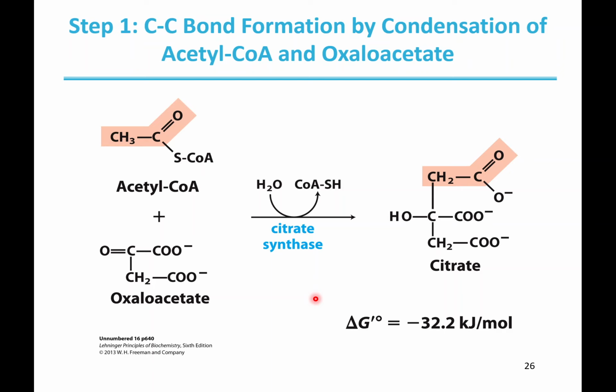The first step, we're taking acetyl-CoA, that was our product from pyruvate dehydrogenase complex, and oxaloacetate, which is a 4-carbon molecule, has carboxylic acids on each end. Okay, one middle carbon is a carbonyl, and the other middle carbon is a CH2, methylene. So this enzyme, citrate synthase, takes acetyl-CoA and oxaloacetate, and it makes citrate. Okay. This is a very favorable reaction. Why is that? It's because this CoA bond to the acetyl group is a very high energy bond. Okay, so this is a very active starting material. So it uses the energy from that release of the CoA to form this molecule, citrate.